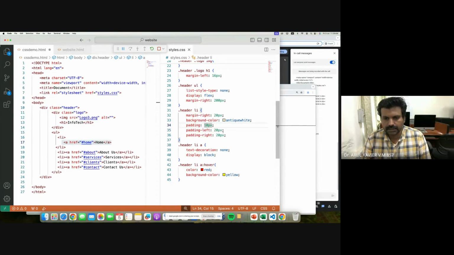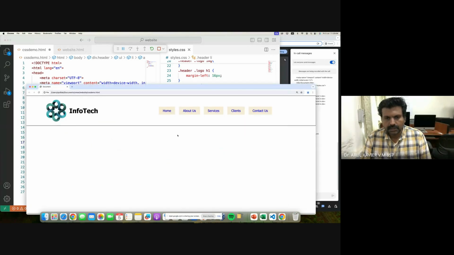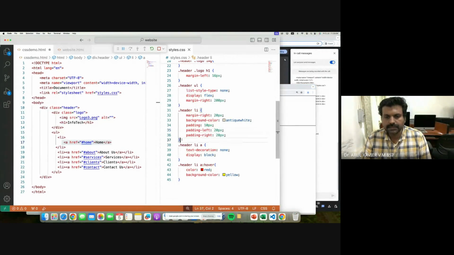Padding 20 pixel, 10 pixel. So I'll tell you later. This is actually the whole level we can change. Otherwise, we can do it this way.